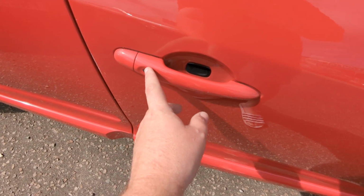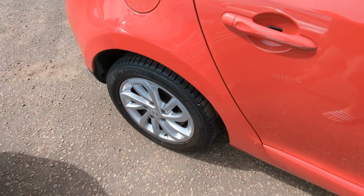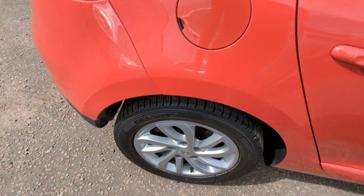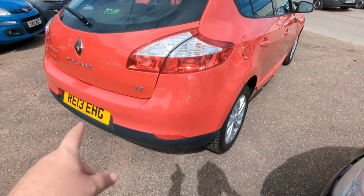It's got the keyless entry, so there's a little button there to lock and unlock the car without getting the key out of your pocket. You can also start it without putting a key in. I'll show you that when we get there. That wheel is mint. It seemed to be just the front one that was affected there. Parking sensors on the back.